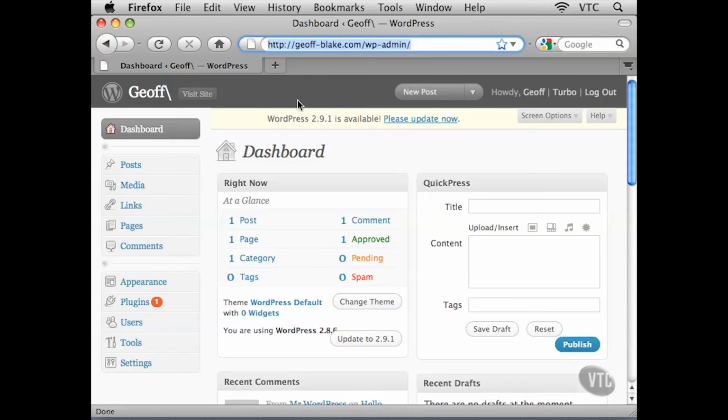And as you can see over on the left-hand side, we have the name of our blog and then also Visit Site. Clicking on either of those would open up what I could call the front end of your blog, if that makes sense. Whatever the visitor would see on their side, right? The actual blog itself. So you can click on either of those to get a preview of the work that you're doing here in the WordPress backend.